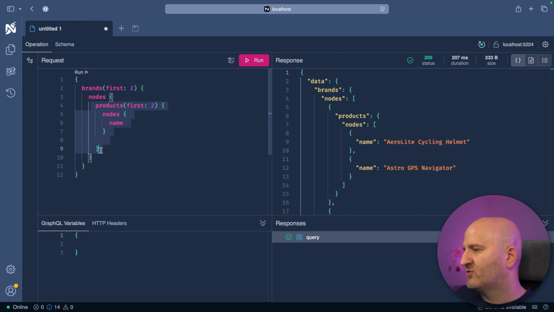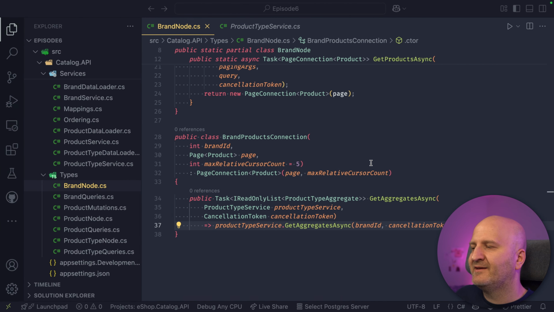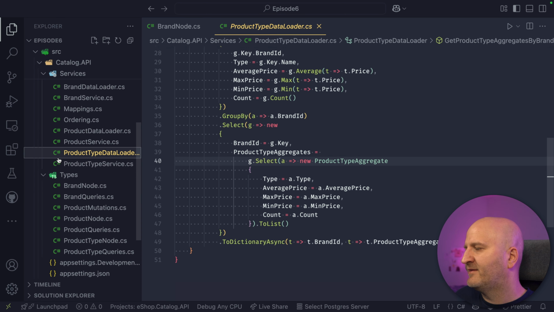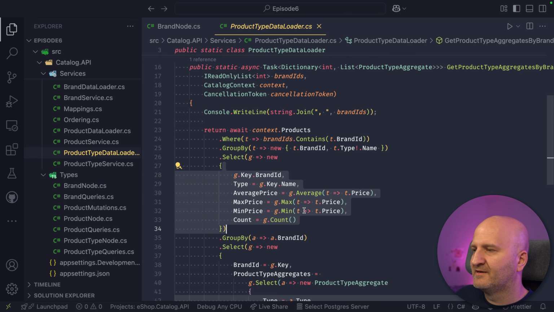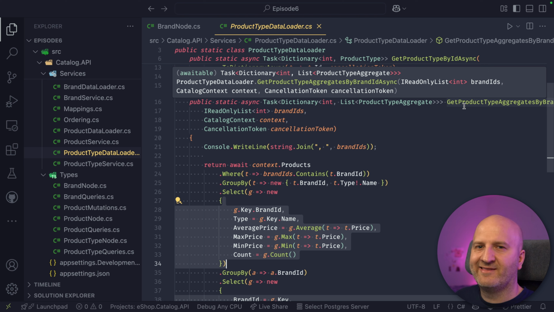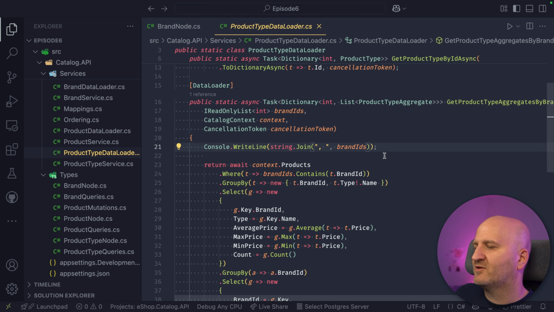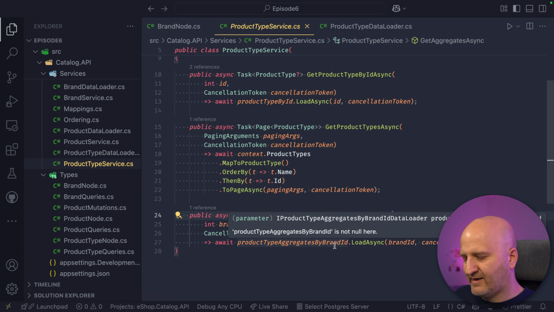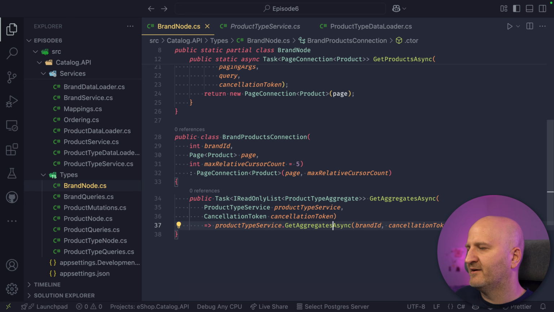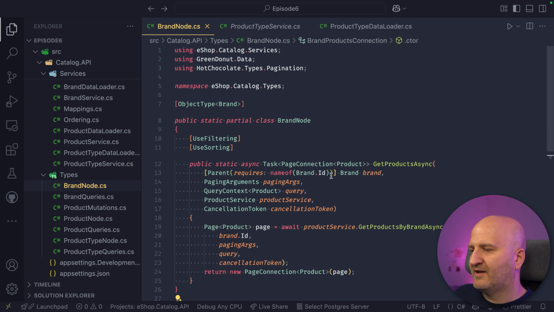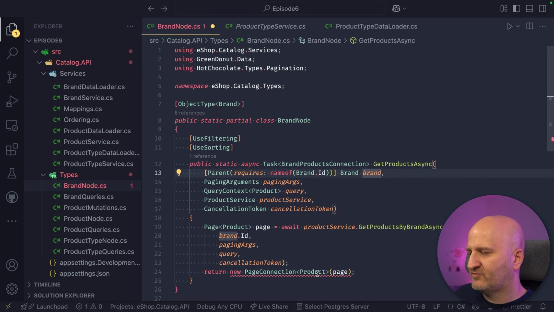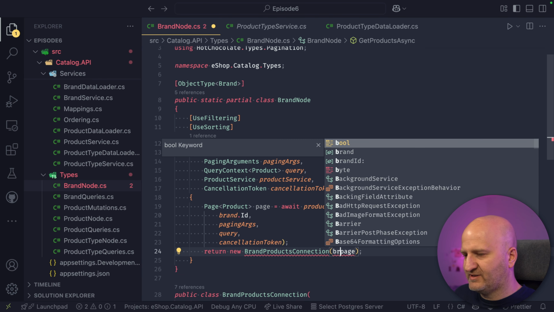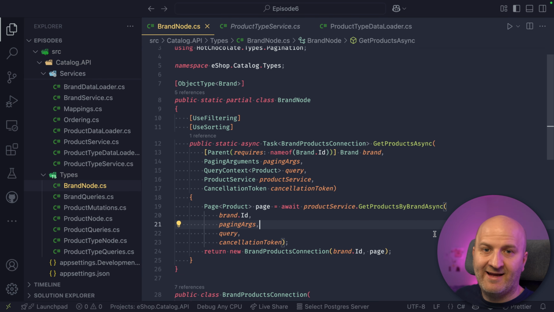So this executes, but because we are working with nested pagination, we really need a data loader. And I already implemented the aggregates here. These are my aggregates in a data loader. You need to make sure that you do that in a data loader. Otherwise, you will have an explosion of cost with lots of queries being executed. So I'm back here, I implemented that. This service will, as I said, use the data loader and then batch all these aggregates together. So with this in place, we simply take this new class and use it now as a return type. It's basically as before, just that we pass along the brand ID here, and then we are actually done.